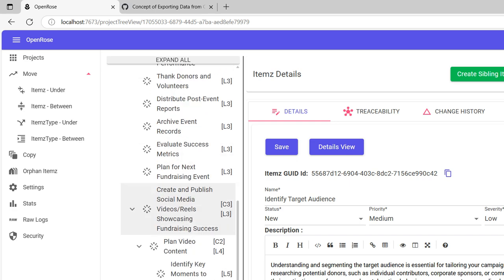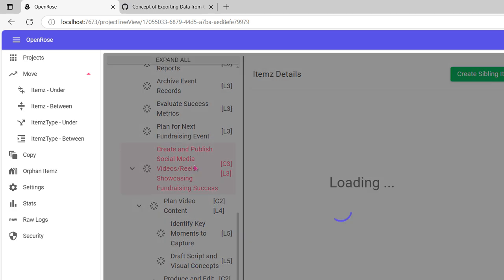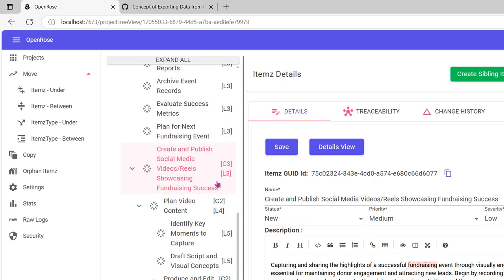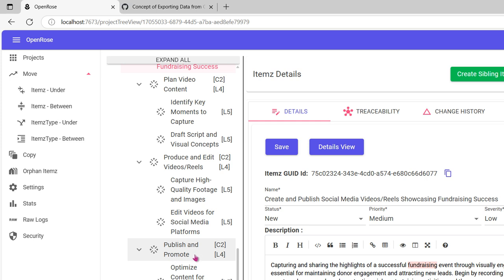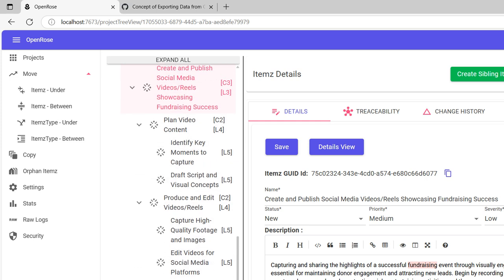So if you export this particular requirement, create and publish social media videos, reels, showcasing fundraising success, then I would like to export plan video content, identify key moments to capture, draft script and visual concepts, produce and edit the video reels, and also publish and promote. So all these sub records should be exported.